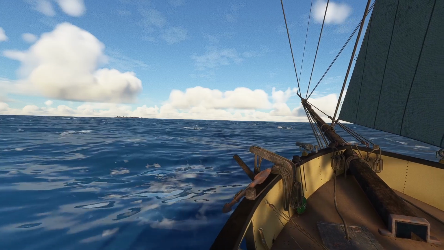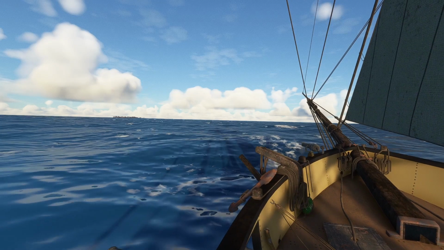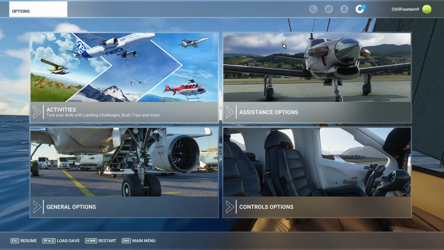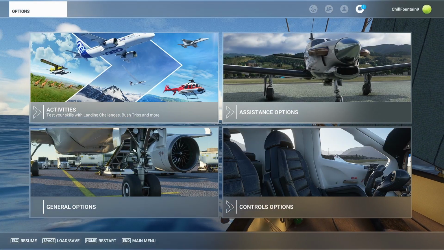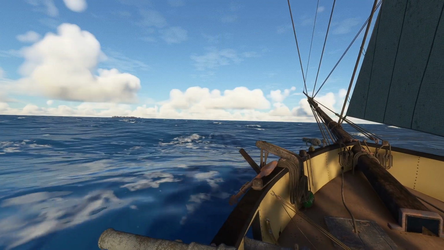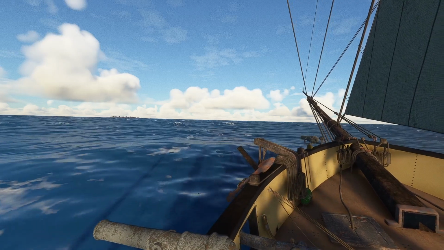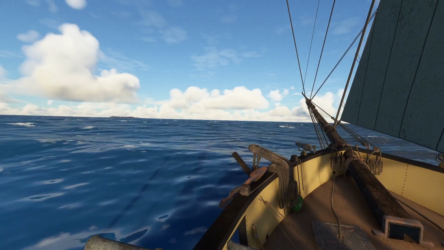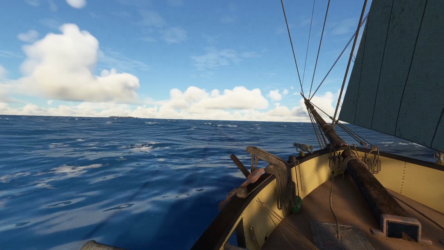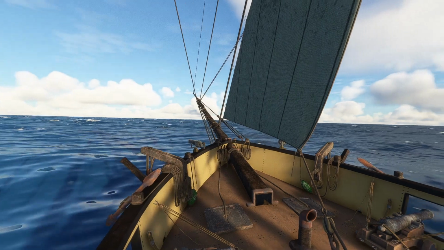And I don't want to pause and bring up the menu screen, which is what happens if you hit escape. So, is there a keyboard pause? Anyway.